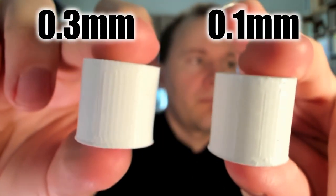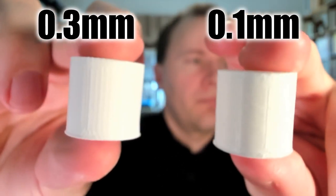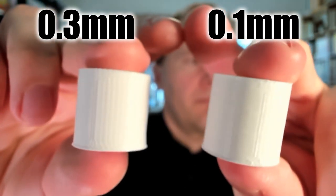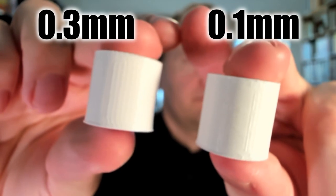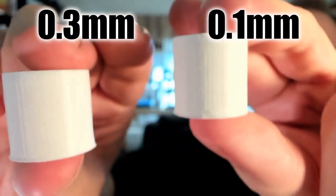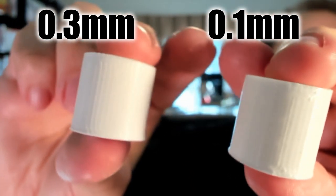So what I have here are two cylinders that I 3D printed. This one here is 0.3 millimeters, and this one here is 0.1 millimeter. And as you can see, they're almost identical. The 0.3 millimeter one is a little bit rougher. You can see some of those lines a little bit more easily, but the 0.1 millimeter is a little smoother.